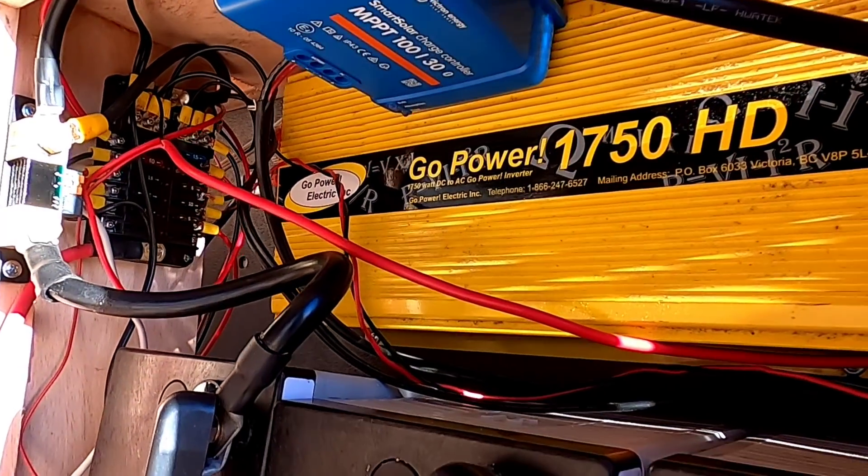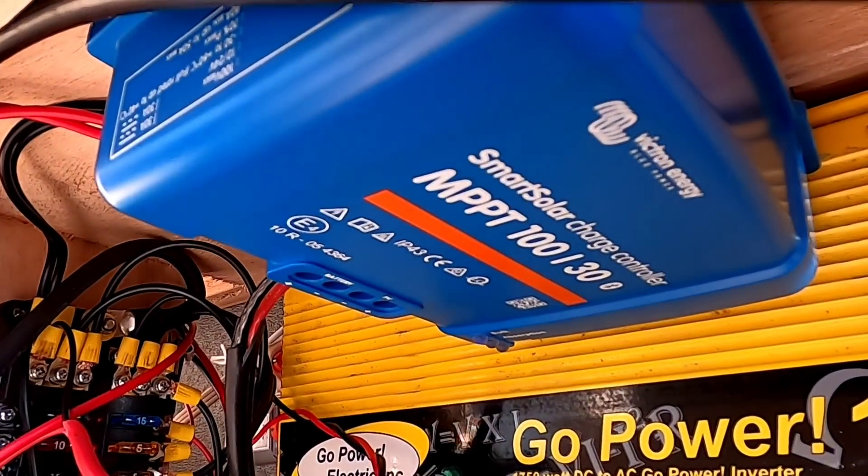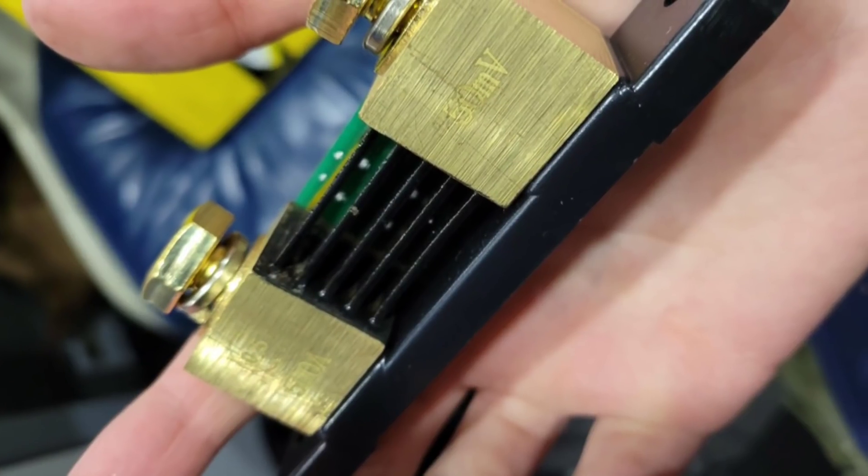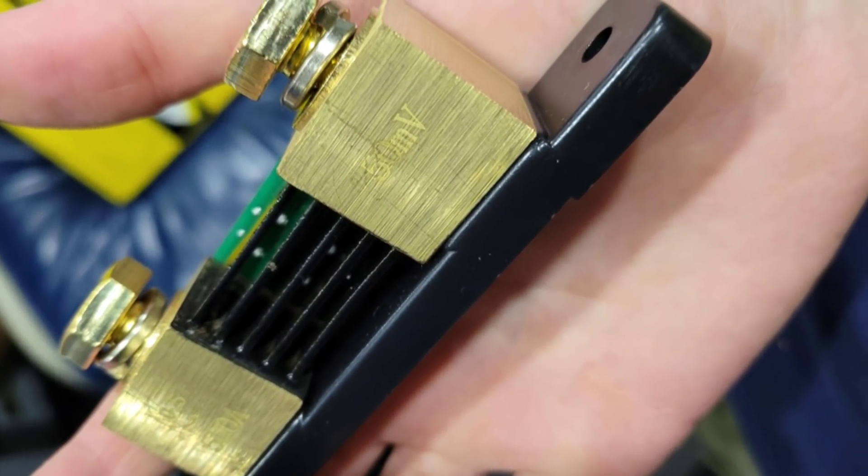The inverter I currently have is a 1700 watt modified sine wave unit, and I've actually run into a couple of issues with that, so in a future video we'll be talking about upgrading it — it gets the job done for now. Back to the power meter: it has a really cool current shunt unit that goes in line with the battery, directly on the negative terminal — the only thing behind it should be a fuse. Everything going in and out of the battery bank goes on the load side of it — your chargers, whether from your alternator or solar. All of my appliances go through a 12-bay fuse block. If a fuse blows, a light comes on next to it so you know which one blew. I couldn't fit the cover back over this because the cables are much too large and at a right angle, but since the box is all sealed up, I'm not too worried about that.